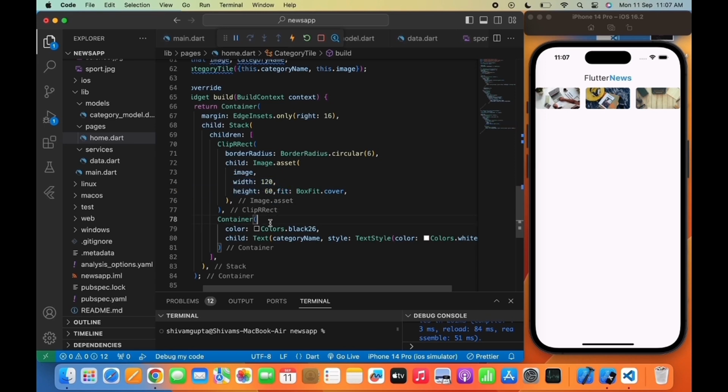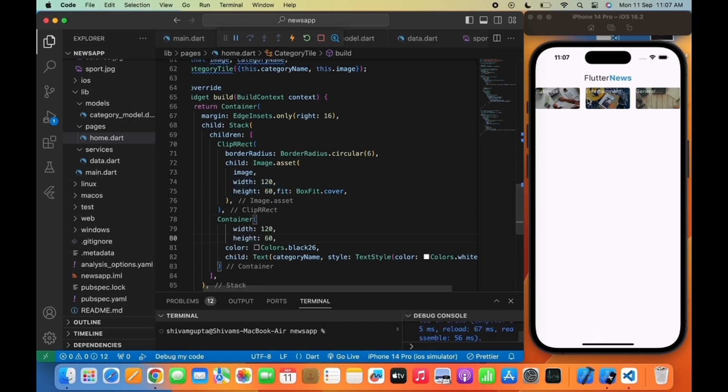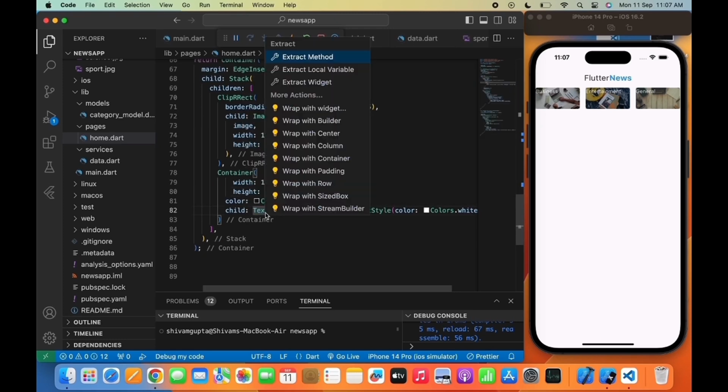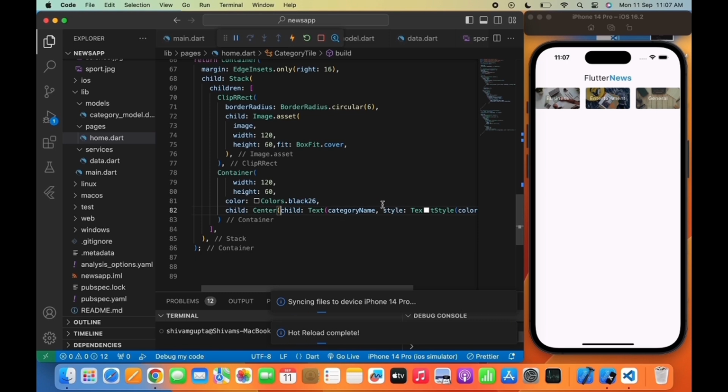Now we'll use a Center widget to put the text in the center of the image. Now we'll provide some border radius to this container. So we'll pass a border radius to the container.